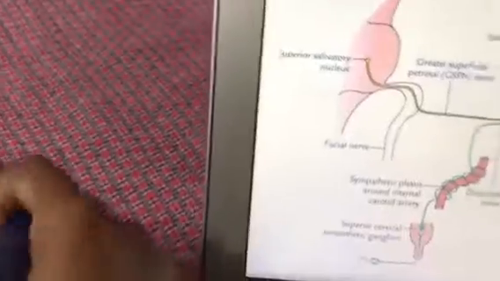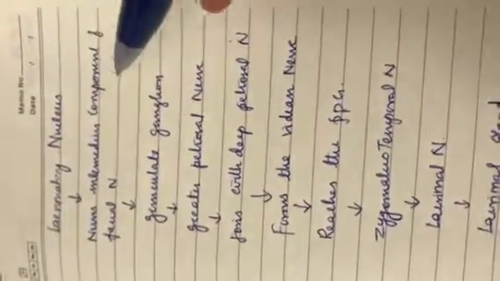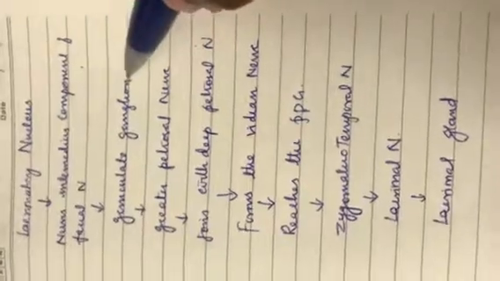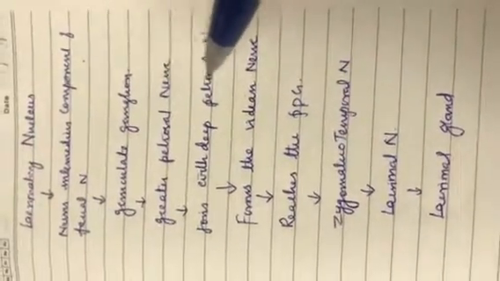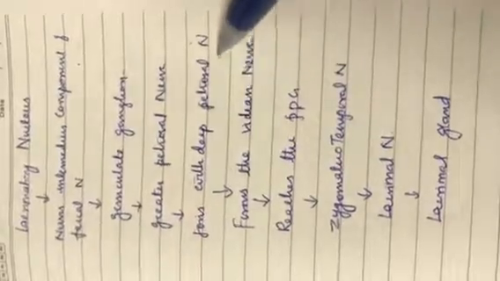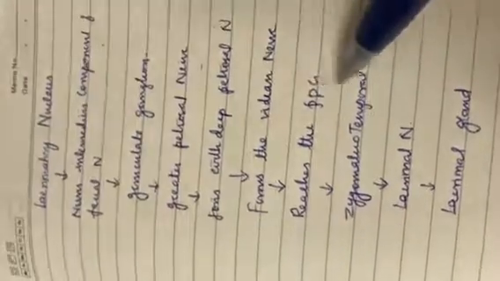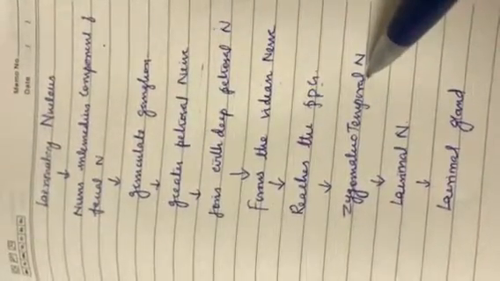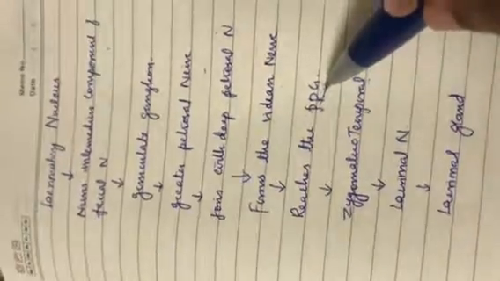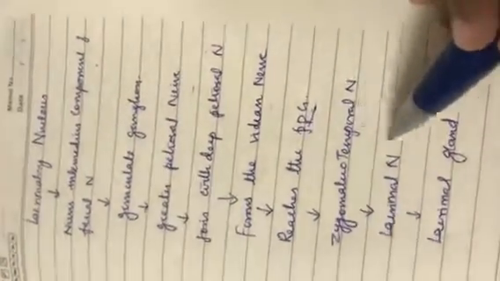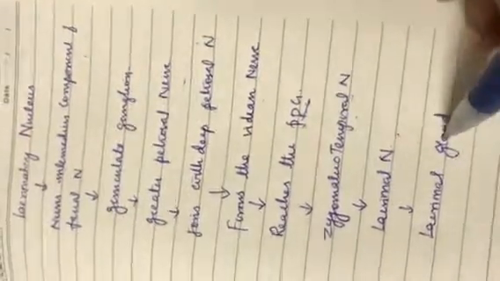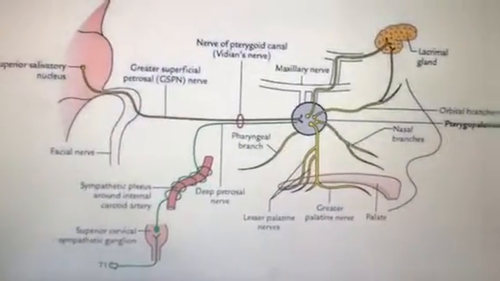So how will you write the lacrimatory pathway in the exam? Look at this. This is how you have to write it. First, you should write the lacrimatory nucleus, the nervus intermedius component of the facial nerve, and the geniculate ganglion; the greater petrosal nerve joins with the deep petrosal nerve. If you want to give an explanation about the deep petrosal nerve, you can give. It forms the Vidian nerve and reaches the pterygopalatine ganglion, and it will catch the zygomaticotemporal from there. This pterygopalatine ganglion is hanging down from the maxillary, and it should catch the zygomaticotemporal, and via the lacrimal it will go and supply the lacrimal gland. So this is how you have to explain the lacrimatory reflex.